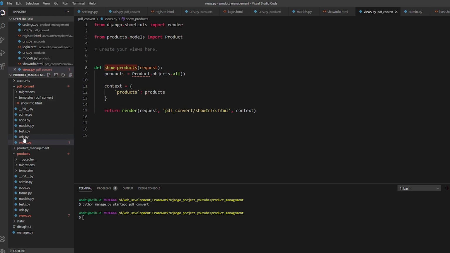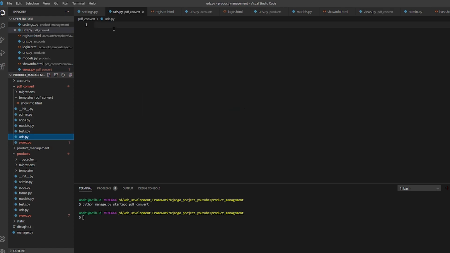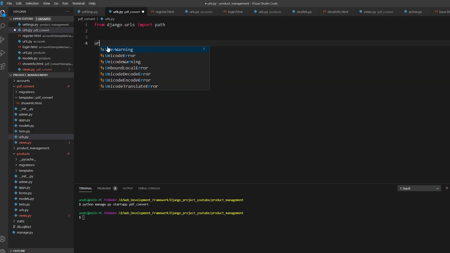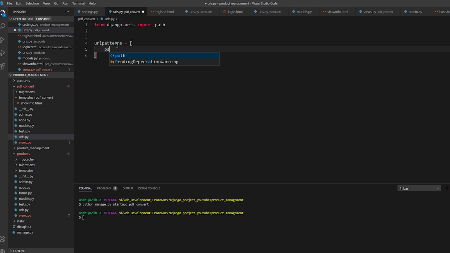Now we need to go to the urls.py file to write from django.urls import path, and now we need to write urlpatterns, and it will take a path of show products.